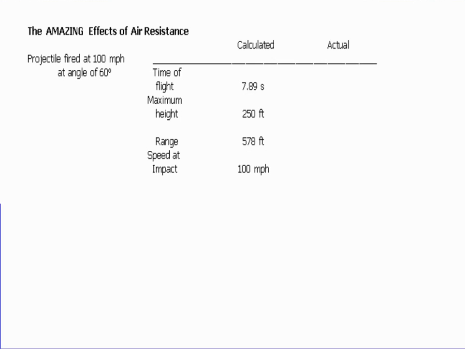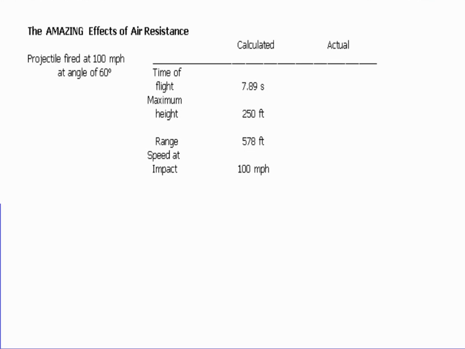Now in this class, we always ignore air resistance. This is the only time in the whole class where we even really talk about air resistance because it's such a complicated topic. It works like friction, but you have to think about lots of factors like what's the temperature, what is the altitude, how dense is the atmosphere at that altitude, what's the surface area of your object, what's the shape of the object. It gets way too complicated, and so we ignore it.